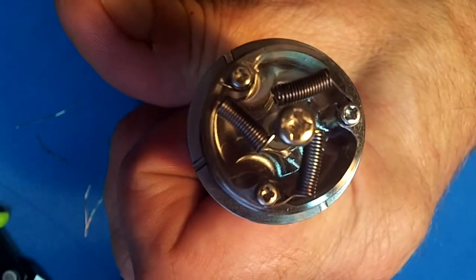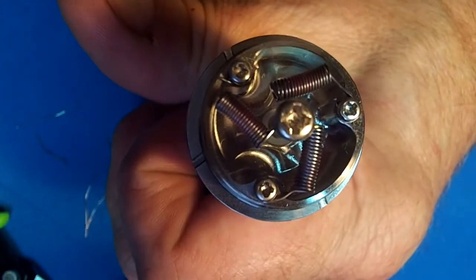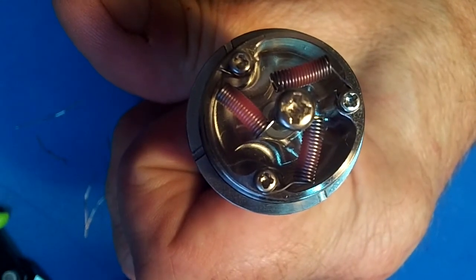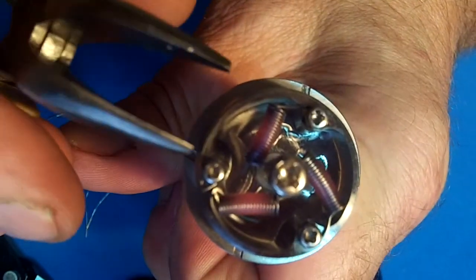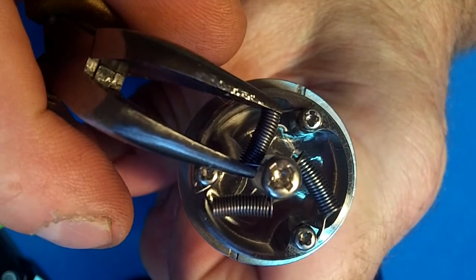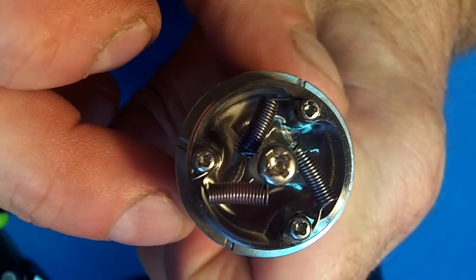Now we've got it on a mod. The 730 is just a little underpowered for this. It did come in at 0.6 ohms. Pulsing it a little bit to get it up there and get them red. Starting to squeeze the coils together — that will help generate some heat. It's actually doing pretty good. It's always interesting that when you squeeze one of these together, the needle nose pliers acts as a heat sink and that coil is going to be the last one to heat up again. You just have to keep working your way around until you get all the coils exactly the way you want them.